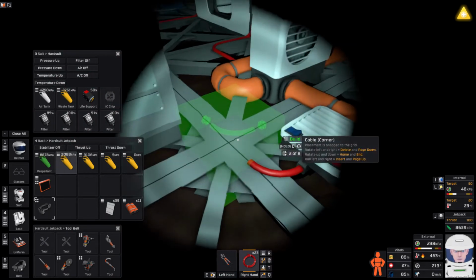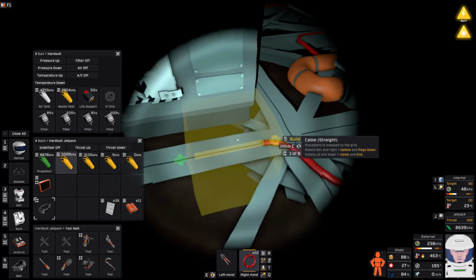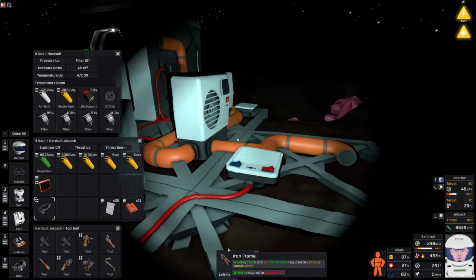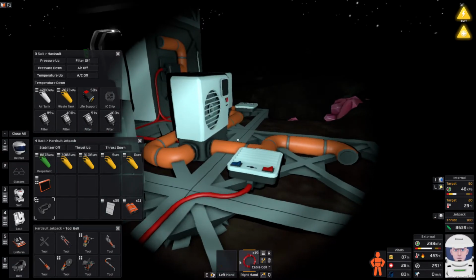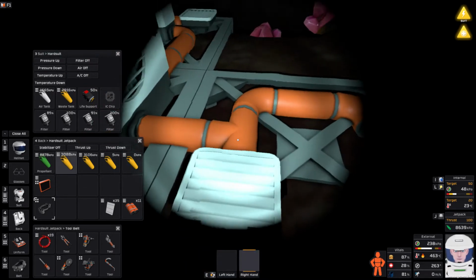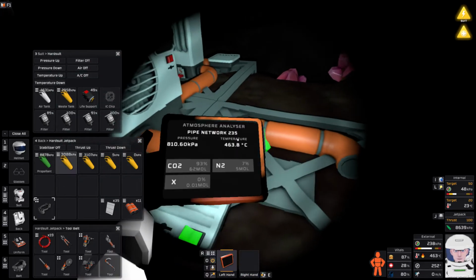Just get a little bit of atmosphere in that pipe network. Not much, just to ensure that my oxygen doesn't end up in there. Power's 50%, it's fine. Okay, fantastic. So we want to set this inward. We want to just fill this pipe with some gases. It doesn't have to be very much.